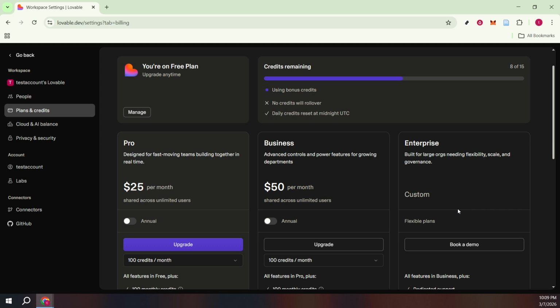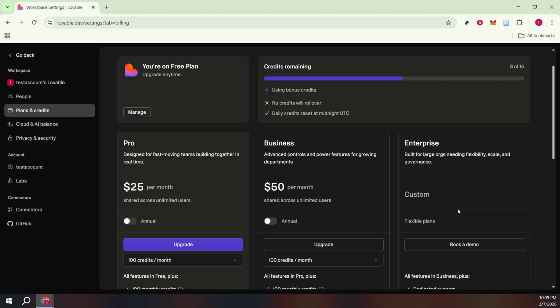Review the wording on the page. Look for phrases like branding removal, badge toggle, or white labeling, so you know the capability is included before you move forward. Select Pro to see what's in the entry paid tier. If Pro lists branding removal, you can proceed with that plan and you're done. If it doesn't, back out and compare higher tiers until you find the level that clearly covers the branding change you need.